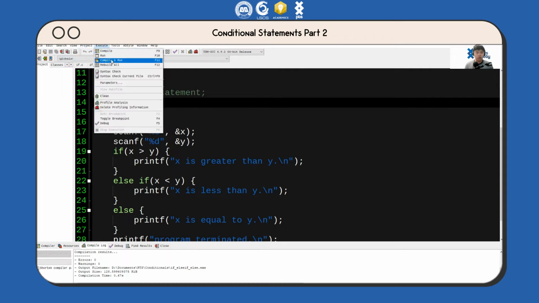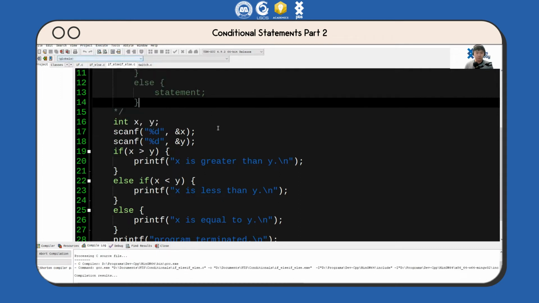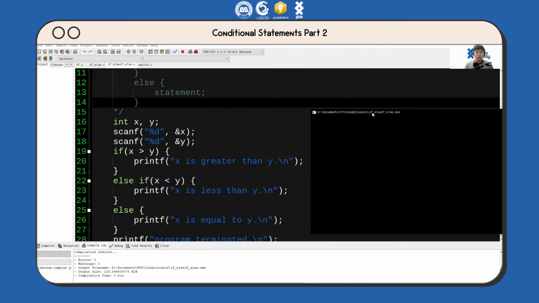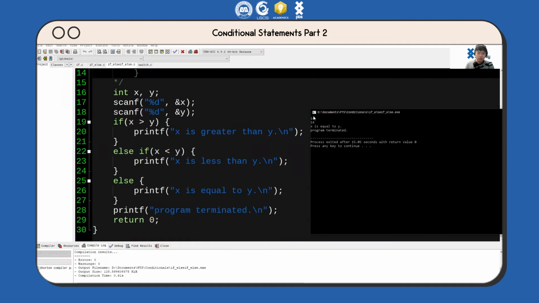So let's just go through the equal sign. Let's say that the number is 14. So let's just put 14 here and wait for the program to render 14 before we proceed with the rest of the program. Okay, so it says 14, then we put 14 again. So it now says here 14, 14, and it will go through the first statement here.